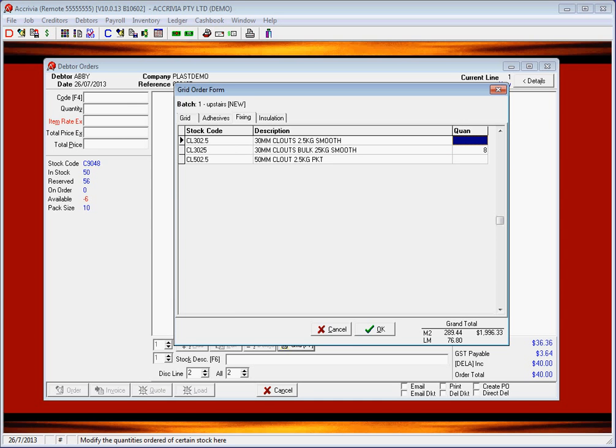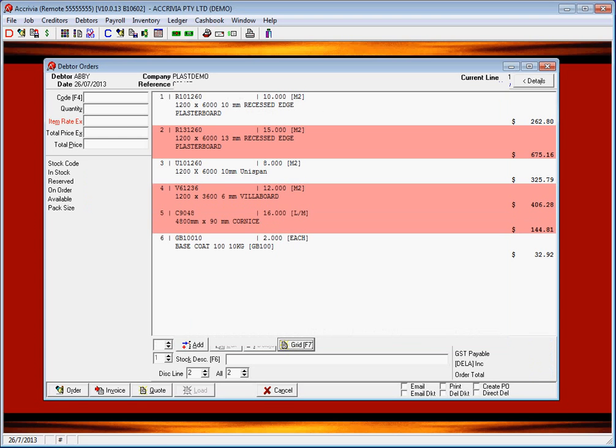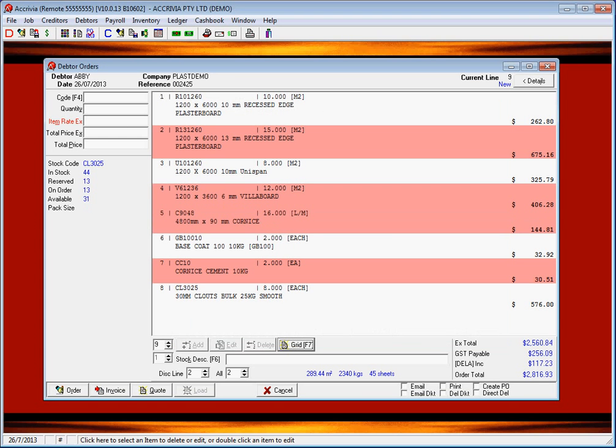It's about high speed entry. It's about setting this area up such that you can drive the system very quickly and very cleanly. Once we've got what we want in there, we press the OK, and the system now keys each of those products into the screen back here onto the entry area.